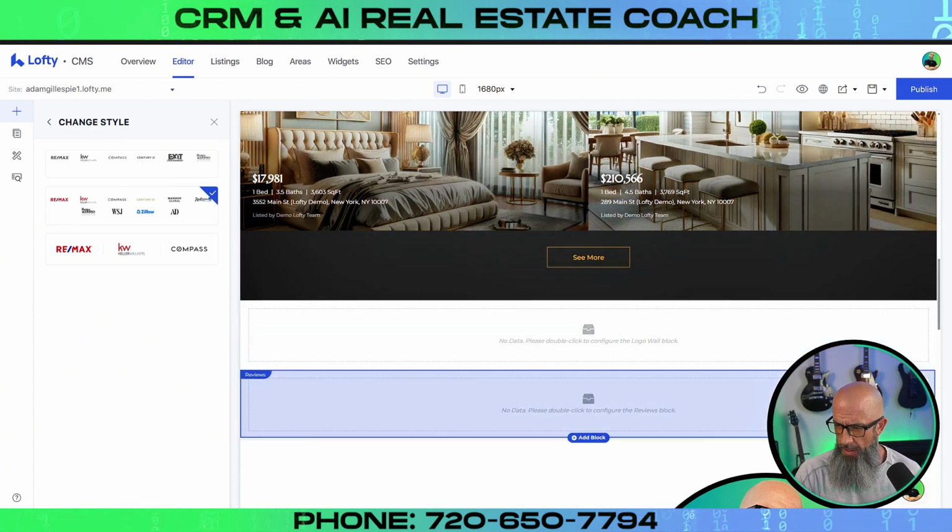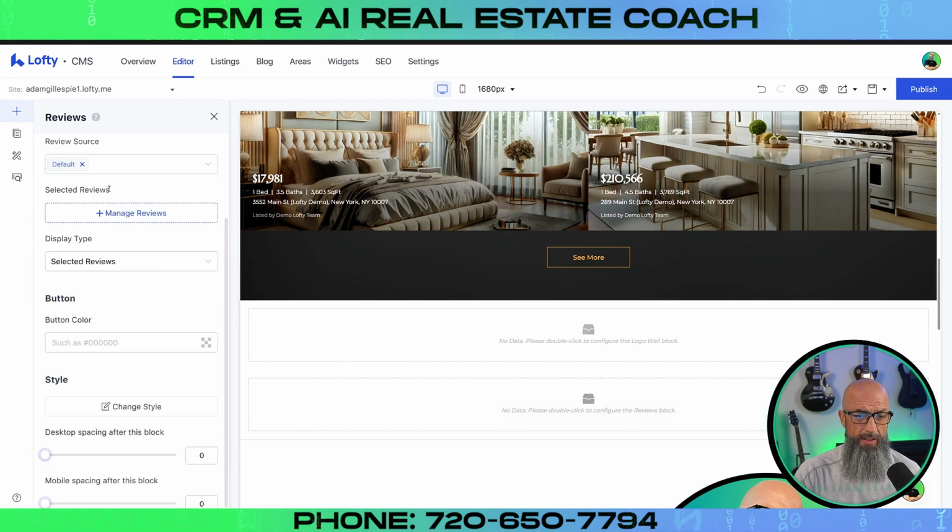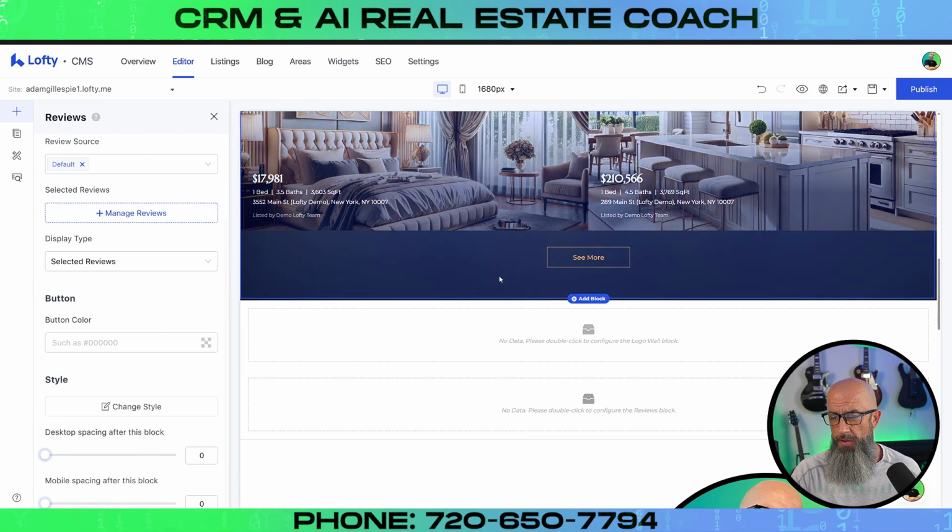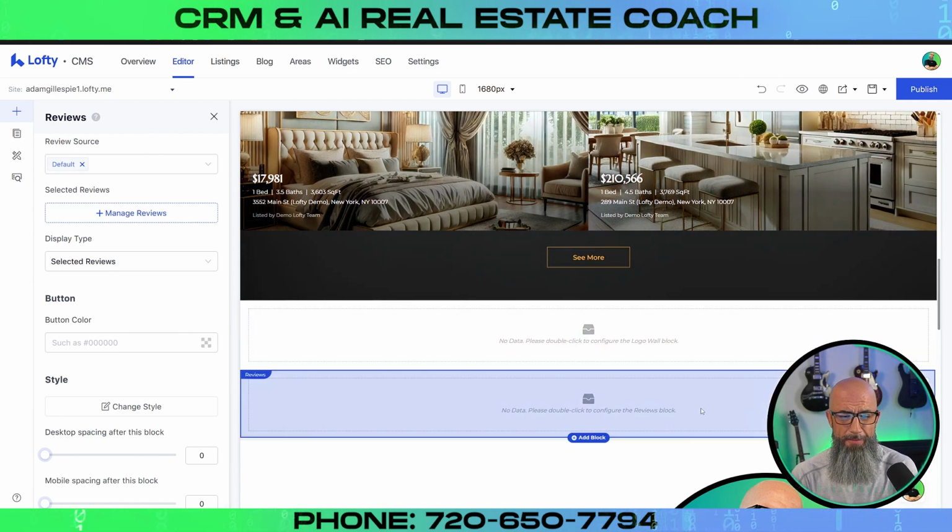Let's see what this next block is. All right, this next one's our reviews. So perfect. This is exactly what we want to do. So reviews are going to be really important. I wouldn't usually stack them that low on the website if it was me, because I just want that to be showing up as soon as possible on the website so people can take other people's word for how awesome I am, right? Same thing for you too.